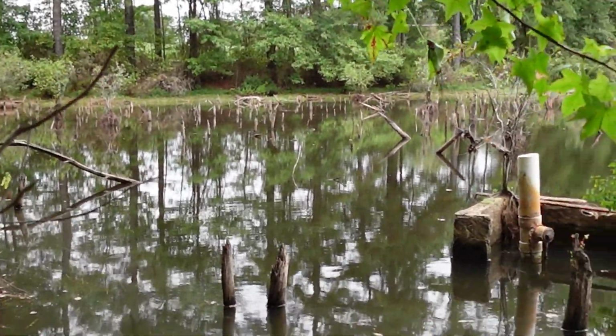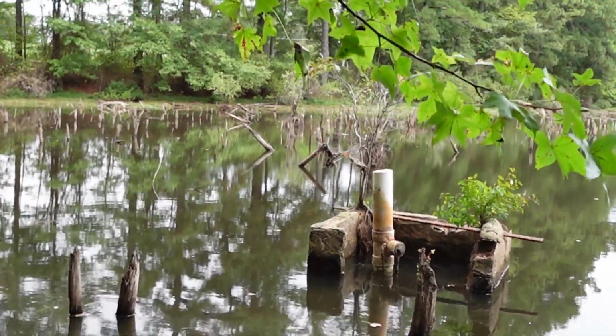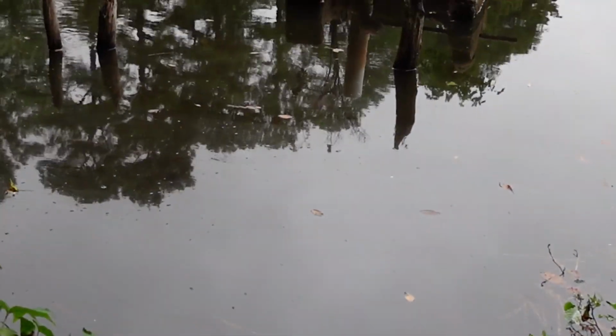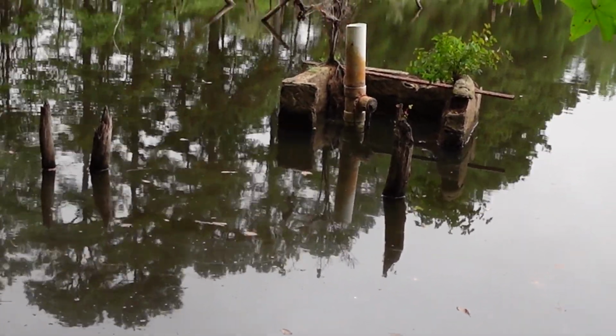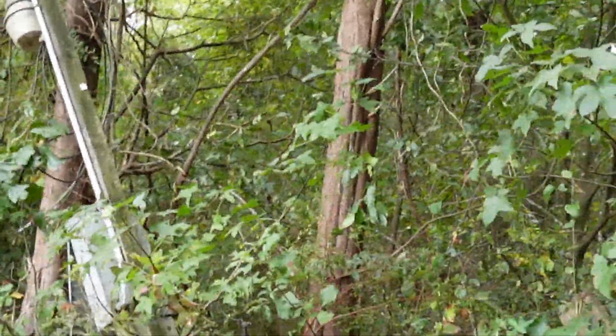We'll go on the other side of the dam and you'll see running out of that tile. So in other words, somewhere between this old chimney and the bank here, we were getting a leak. That water was leaking into that original drain tile and then running out the other end. So let's go up here and I'll show you what they attempted to do to stop that.